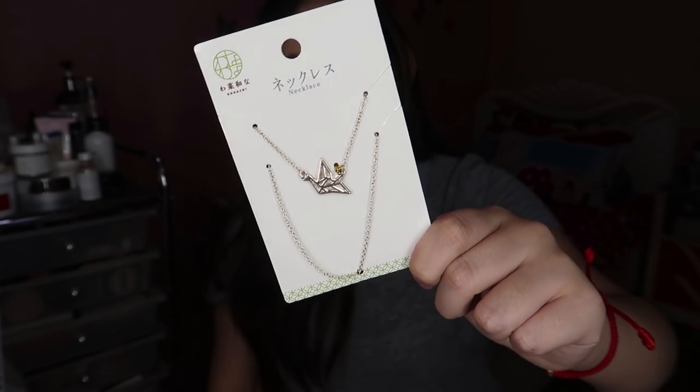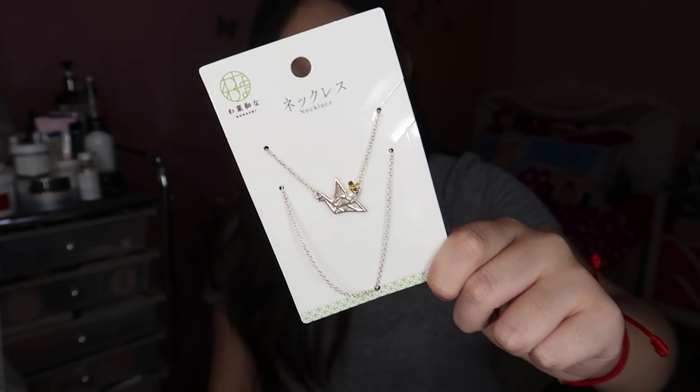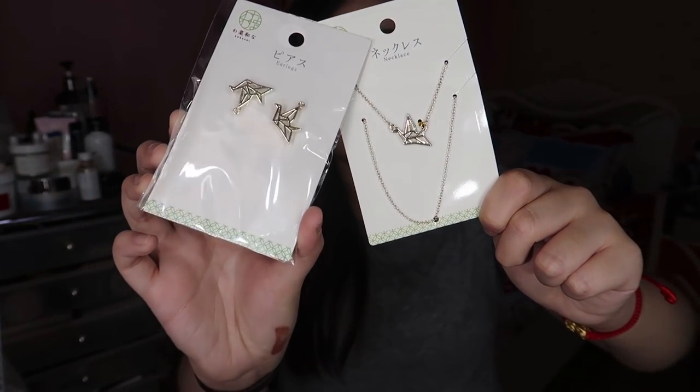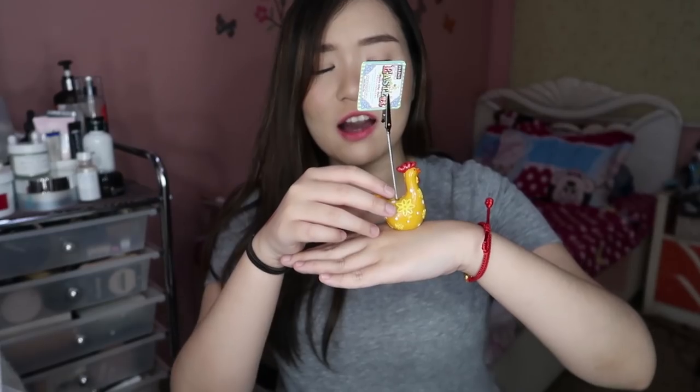Sobrang cute nito. I got this one, yung origami necklace. Ang ganda niya, diba? Tapos parang, maalala niyo yung Japan pag kinuha niyo siya. So, bumili ako niyan. Bumili din ako niyang earrings. Ayan sila. Super cute lang. I got a hand memo clip. So, kunwari may notes ka dyan or important chuba ek-ek yung kailangan mong i-clip. Ayan siya. You get what I mean. It's so cute. So, I had to get that.